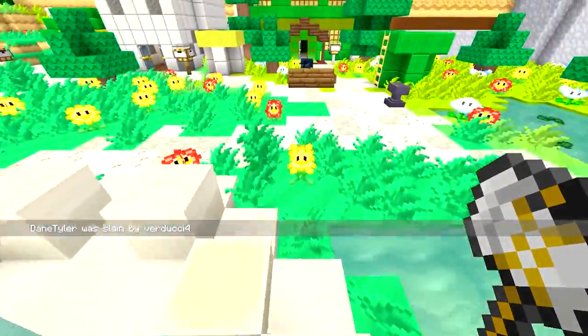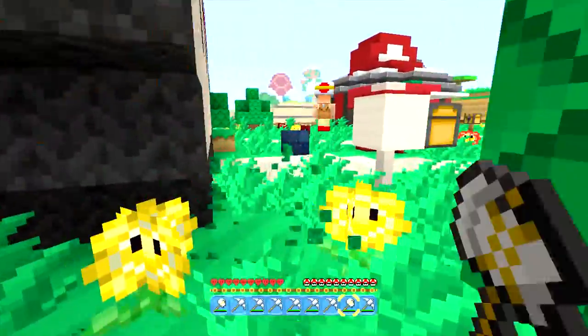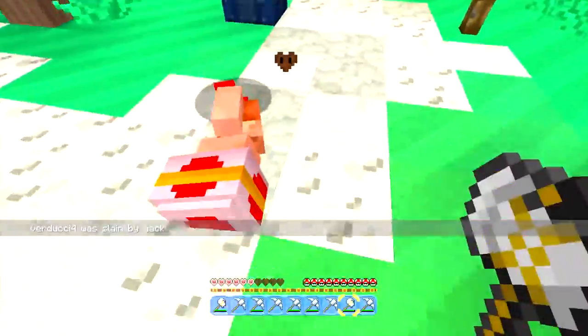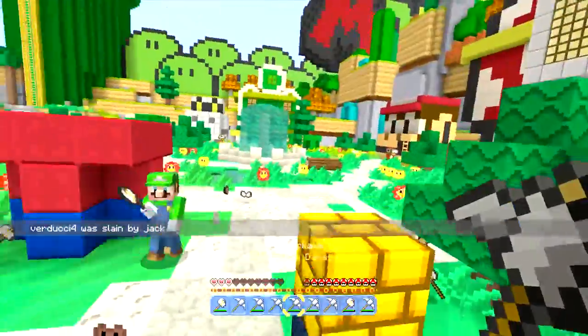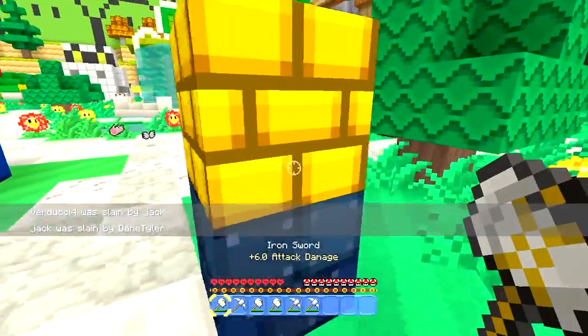Let's go see what's over here. Oh, Nick. Hey buddy, how are you doing? Oh no, he's going to take mine. He thinks he could just take mine. You think you could just take mine, buddy boy? Oh, get wrecked. He literally gives me the gold blocks right in front of my house, baby. Dane. Whoops, Dane, you're not taking my block today.